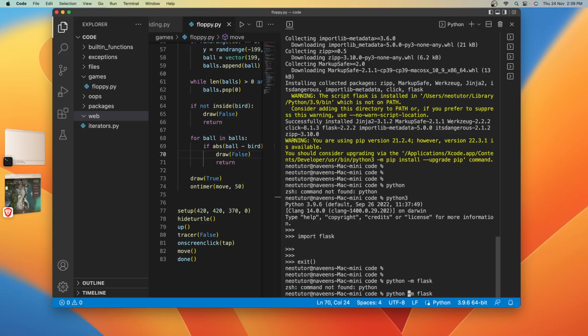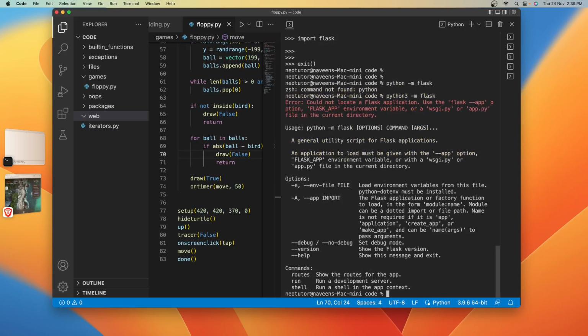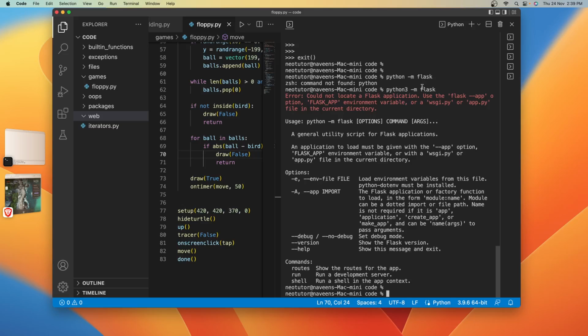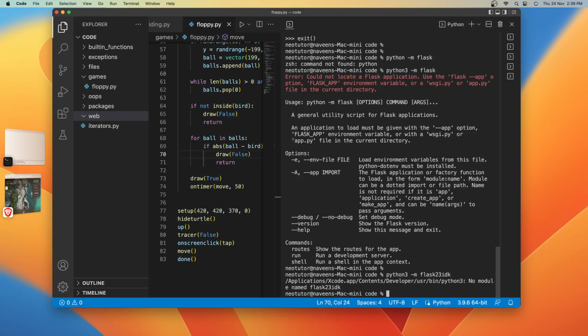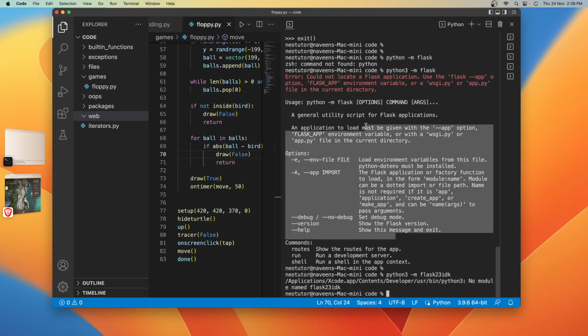Sorry, how to use Python 3. So likewise, -m stands for run module as a script. This is another way. If that module is available, you would see no error. Otherwise, if that module is not available, or you give something random, garbage, you would see an error, no module named. If you don't see any error, or you see some help message, it means that you have installed it successfully.